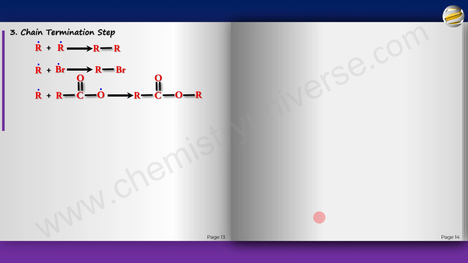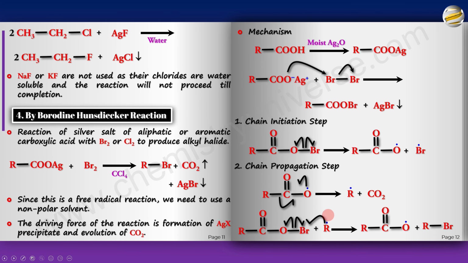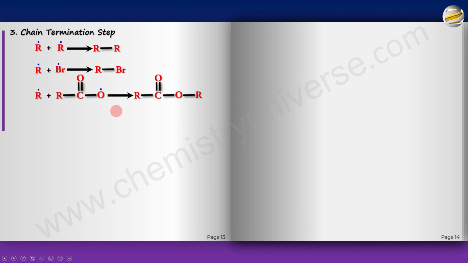Now again, if you were to go back to the previous one, let's try and see if we can go back. Okay, we've gone back. Now if you notice, R dot is produced because of CO2 gas being released. That makes it irreversible. So it doesn't matter whether R dot is stable or not. If R dot is tertiary or primary or secondary, it will form anyway because of the CO2 being released. But this reactivity of R dot is what defines how fast the reaction is going to go. Therefore, what do you think will be the reactivity of R dot? Don't you think primary, being less stable, will be more reactive? So the ease of formation of R dot is methyl, primary, secondary and tertiary.